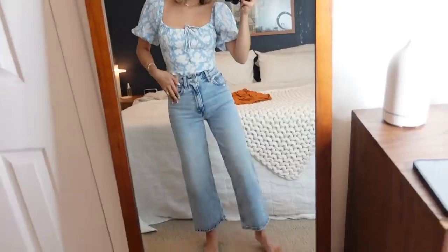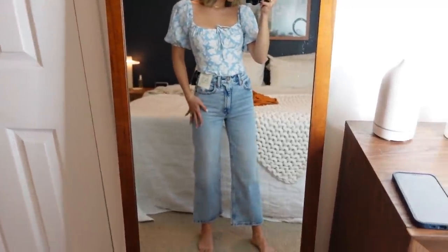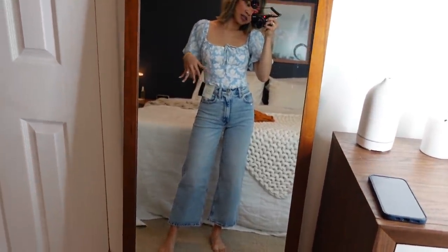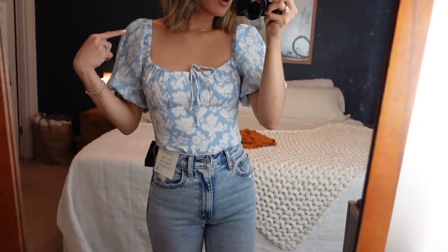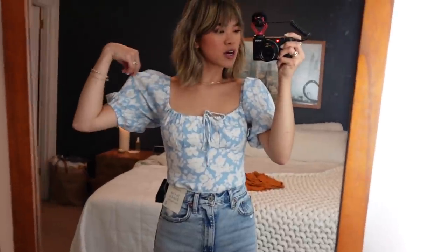And then these jeans, y'all. I am fully understanding the Abercrombie hype now. These are so cute. They fit me literally perfectly. I am so glad they fit. These ones are, again, the cropped wide leg short jean, and I don't have to cut them, and I'm so thrilled. They are so stinking cute. I probably wouldn't wear it with this top because this is a lot of light blue going on. I probably would wear this top with a black denim or a white pant. I feel like this with a white pant would be just perfect.